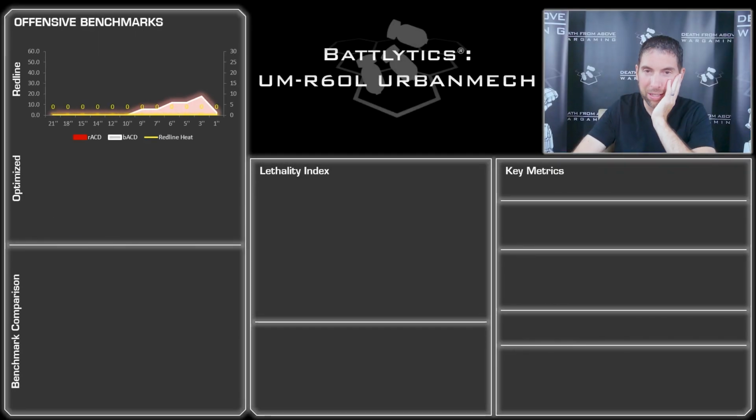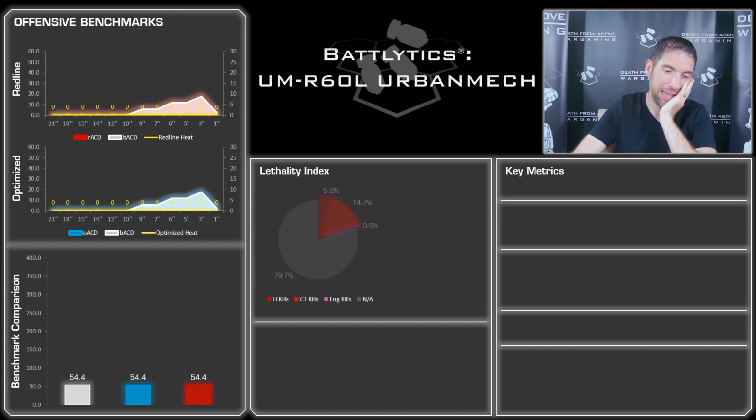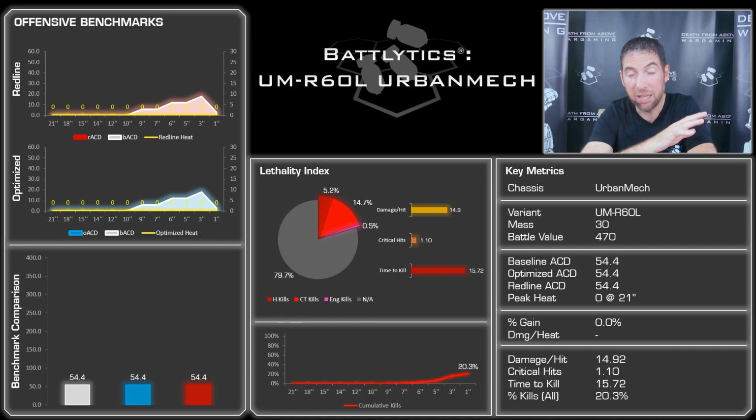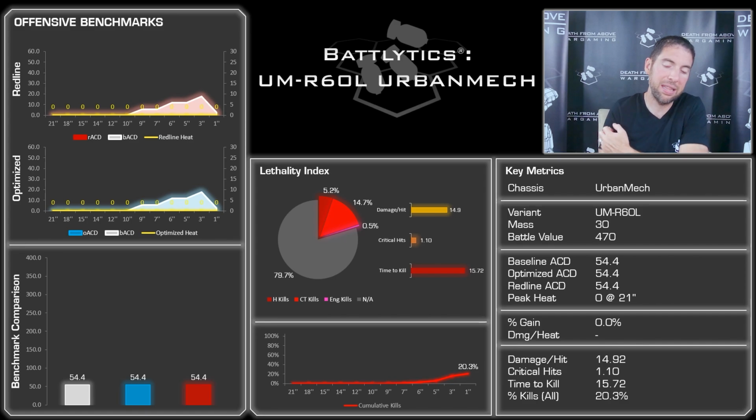Well, here it is, the R60L. I'm not too impressed, but it's interesting. I really thought this thing was gonna suck a lot worse than the R60, and it still may, mainly because the AC-20 takes longer to get into range and it only has 5 rounds. But what's interesting is the damage. Basically the optimized damage, which is the same as your baseline, which is the same as the red line, because you can't overheat in this thing, is only like 5.6 points of damage less over 12 turns.